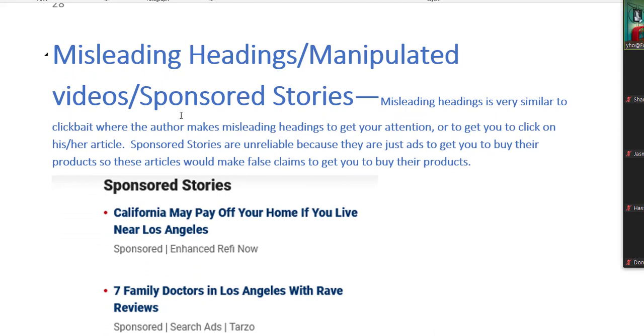And here you talk about manipulated videos. In the age of AI, I have not updated this to include ChatGPT and artificial intelligence. I didn't do that just yet. When you have AI, you can actually have Biden's face, and then you can have the mouth saying anything you want it to say. They could put a picture of someone's mouth and then Biden's face, and it looks like Biden is saying whatever it is you want him to say. That's known as a deep fake video that they can use AI for.